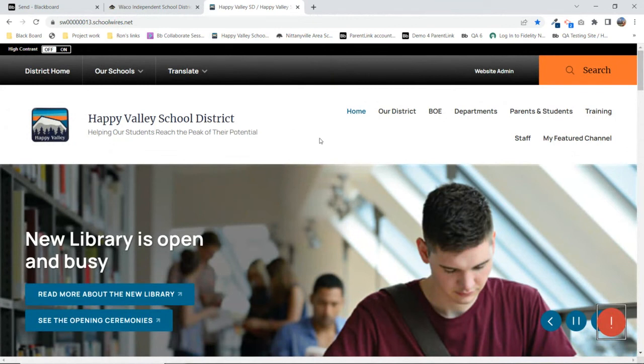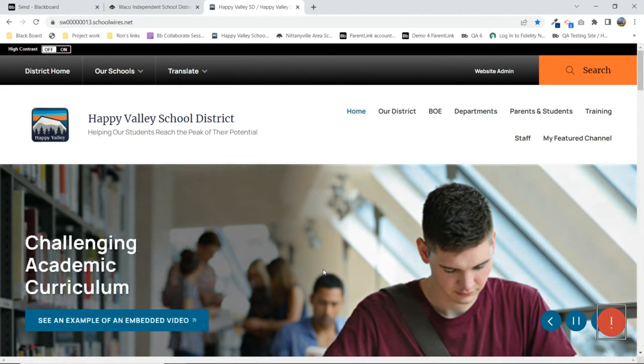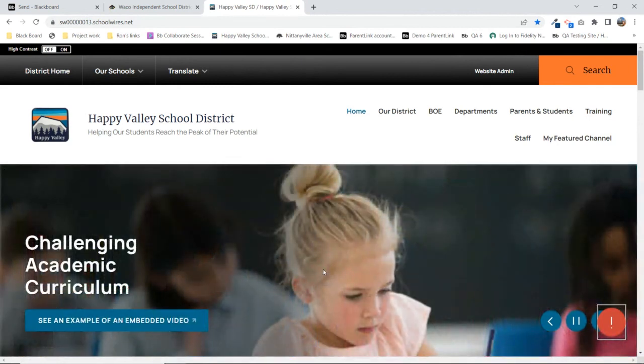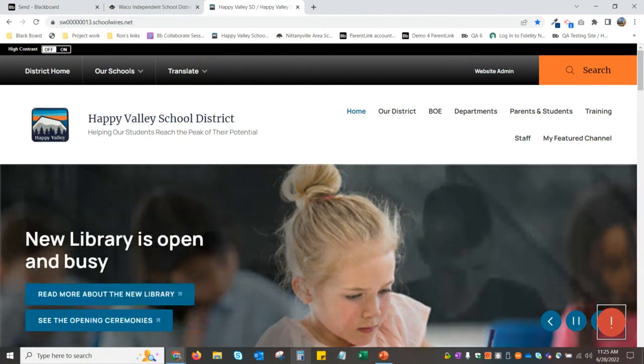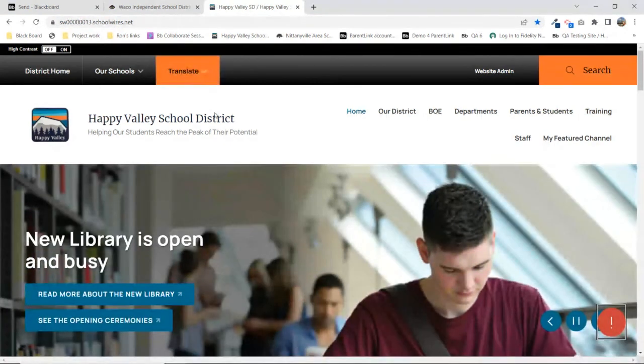Okay. Is there a character limit for that? For the on-screen alert, I don't think there is, but I'll have to double check on that. I've seen alerts that are pretty long, so it's not like 100 or 140 characters or anything like that. It's not short. The longer the alert, the larger the pop-up box will be. You'll even see a scroll bar within it. So it's definitely not a short limit.